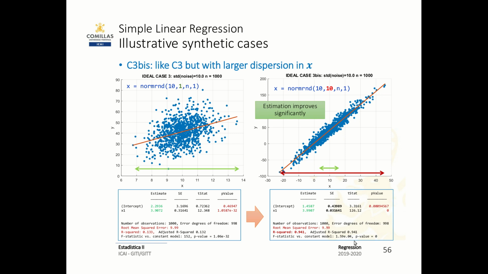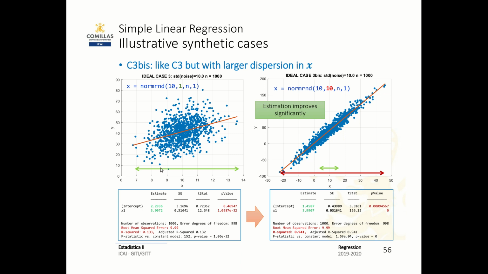So that gives us another clue about how regression works. When you have large extents for the range of the predictor variable, it is easier to show that a regression is significant. Actually, this has to do with something called the signal to noise ratio. The signal to noise ratio is what is the variation in Y.